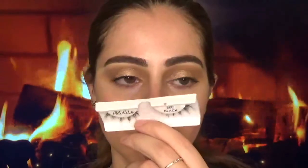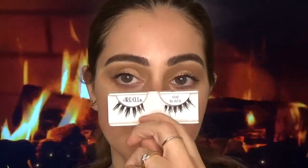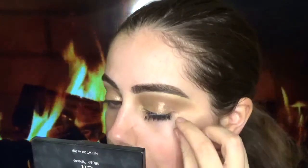And I'm putting that in the waterline not to really open up the eye, but to add a little bit of reflect and bronze shimmer. And then for lashes, I'm using the Ardell 600 Wispies. These are a little bit more piecey and choppy, but I thought it looked pretty nice with this look. I was a little bit unsure about it, but I ended up really liking it.